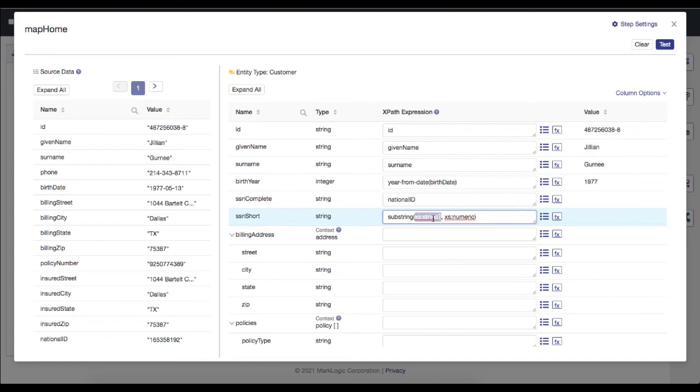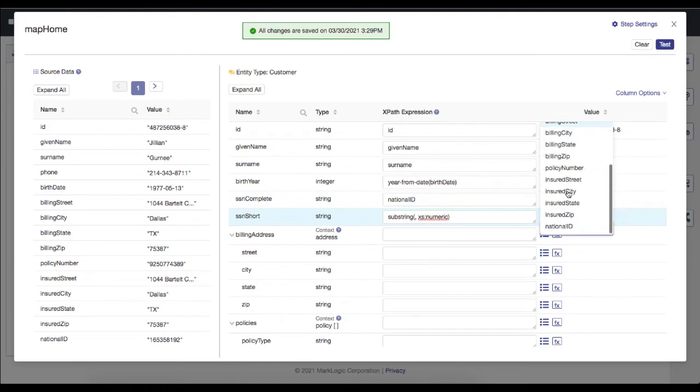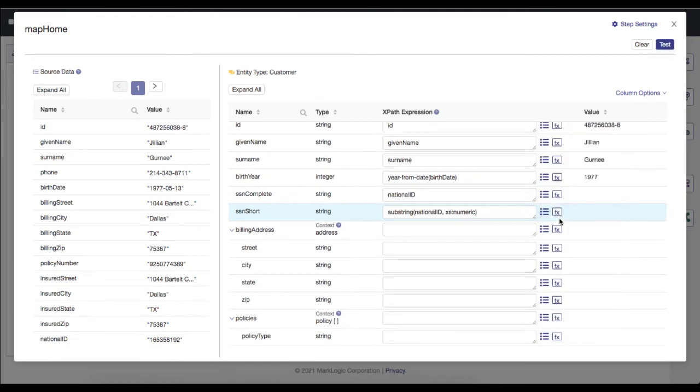So what I'm going to do is I'm going to pass it in using the function picker, that national ID. And then I'm going to experiment with the appropriate numbers in order to deliver the data that I want. So starting at position 6 and taking 4 positions from there, let's go ahead and test that and see what we get.